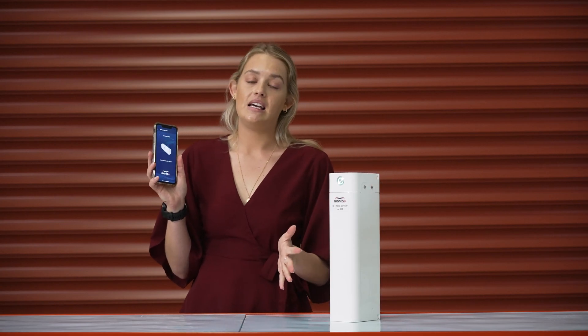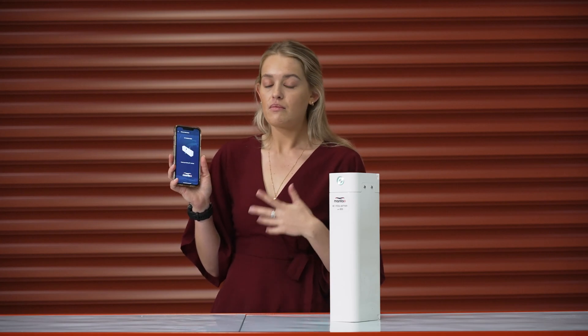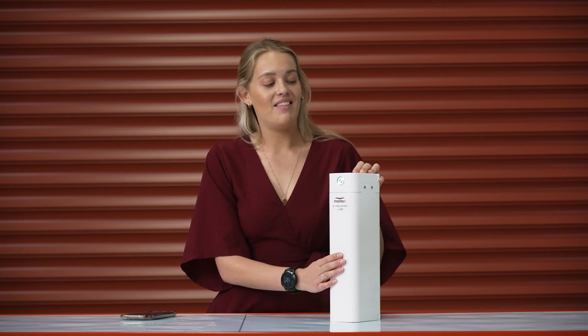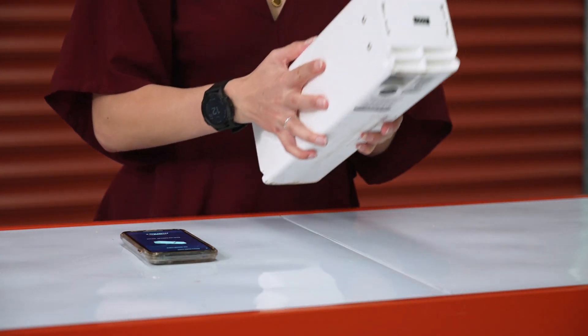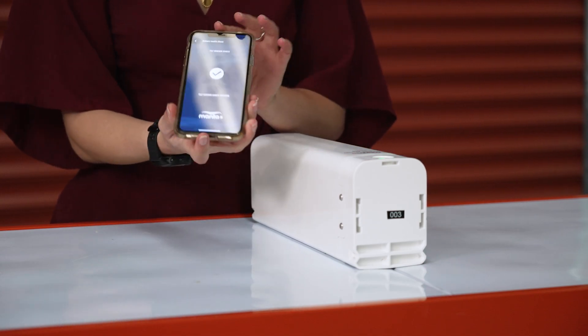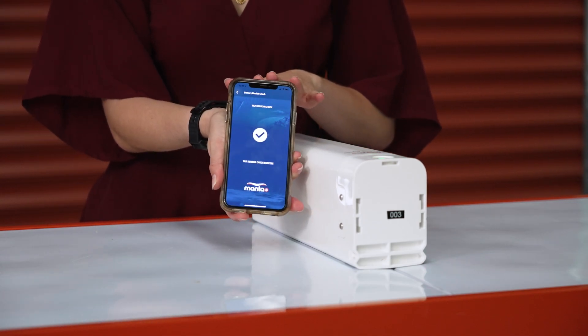The next one is a specifically cool feature — this is our tilt sensor check. When your bike is flipped on its side, whether you're out foiling and happen to fall off, your battery will cut power to the motor because it's on its side. If you fall off and need to complete a submerged launch, the battery has this incredible feature that once it's on its side and flips back up upright — so once you've remounted the bike and you're ready to submerge launch — your battery will actually kick back in and the motor will be able to assist you out of the water. So you rotate it in a 90 degree angle and flip it back up, and what you'll see on your screen is a tick meaning that your tilt sensor is all good and running well so that you're happy to go out foiling.